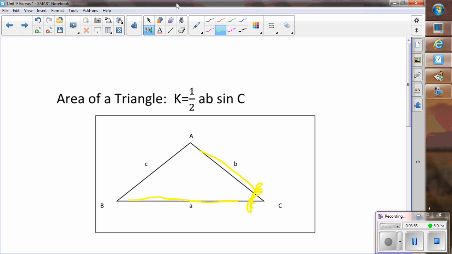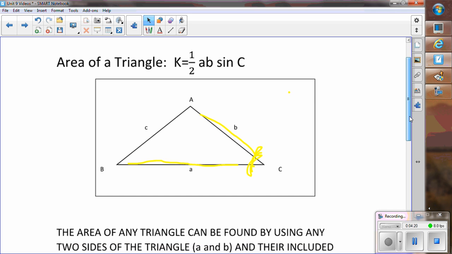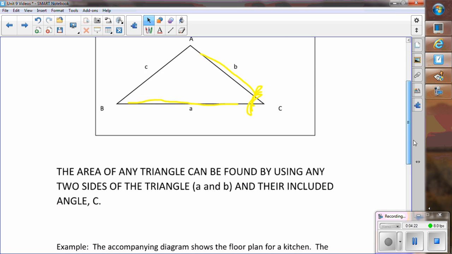So let's look at what kind of problem could possibly want us to find the area of a triangle. Well, first and foremost, there's the very basic numerical thing where I would just say like 7 is here, 11 is there, this is 43 degrees, and what do you do? You pop it in the formula, then pop it into your calculator. However, you are going to more likely find it in a word problem.